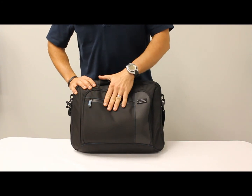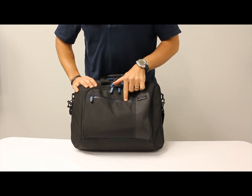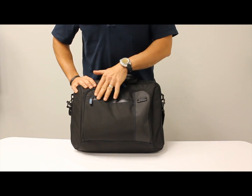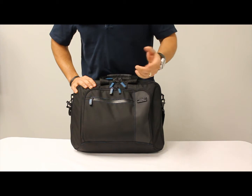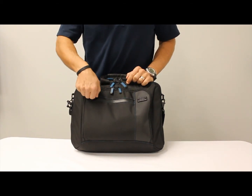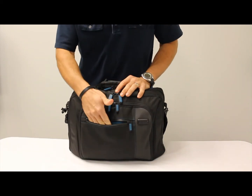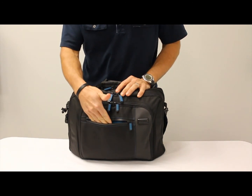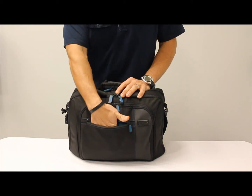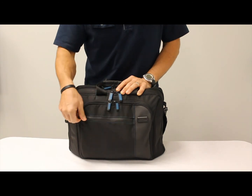And working from the front, we've got a zipper pocket that's got a gasket-sealed zipper, so it's highly weather repellent. The zipper itself is pretty much waterproof. Of course, any pocket is not entirely waterproof, but this gives you good weather protection. And it's a good place to store the things that you take out of your pockets at airport security. I don't actually have anything in here right now. As I said, this is my travel bag. But when I'm traveling, I would throw maybe my keys, coins, little things in my pockets in here, or a pair of sunglasses. Great place for that, and keep them dry and clean.